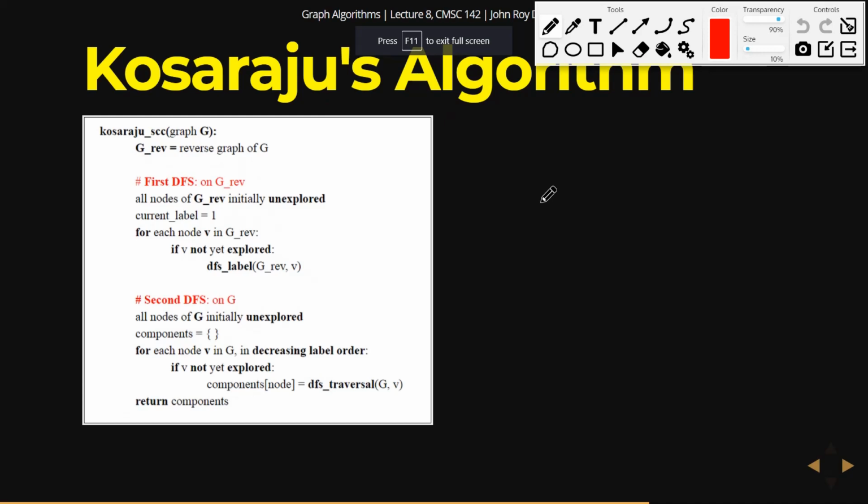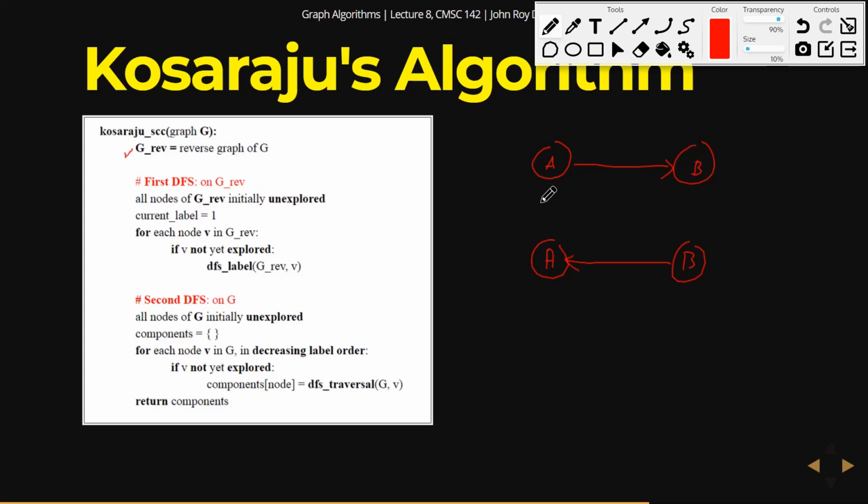The first thing that we'll do is create the reverse graph of G. The reverse graph is basically just the graph itself, but with the edges reversed. So if your original graph has an edge going from A to B, in the reverse graph the edge would be going from B to A. So you just reverse all the directions.